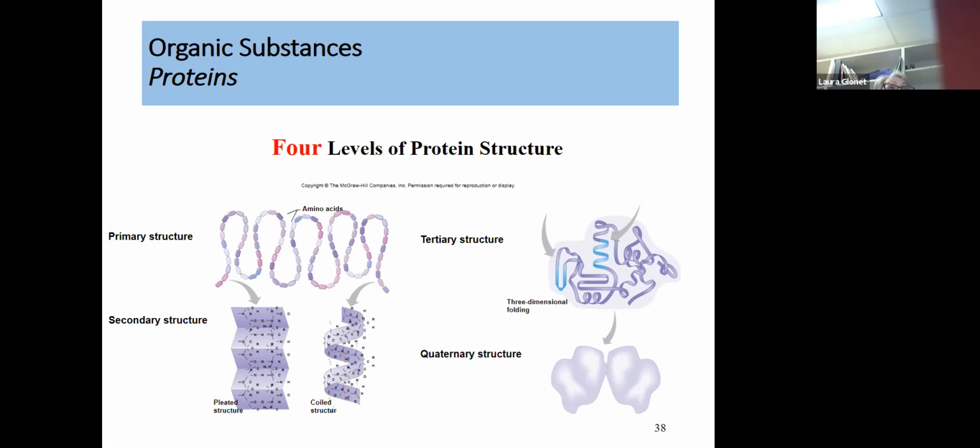You can have them all alternating. You can have 2 white and the red and the yellow, purple, green, fuchsia, whatever. Right. That first sequence of the 20 amino acids available to you is its primary structure.